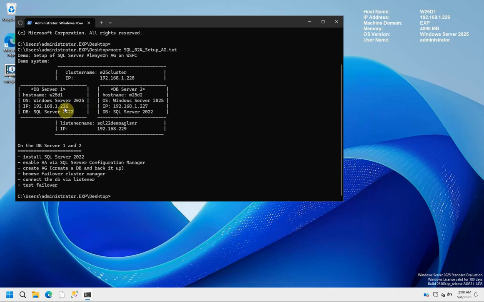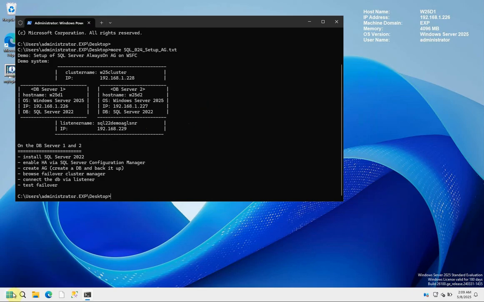One server's address is 226, another is 227, and the Windows cluster is 228. We're going to install SQL, and also configure the listener. This is going to be the listener name for the availability group, and this is the IP. We should also have a machine called a domain controller, but it's not listed here. We're going to focus on these two database servers managed by the failover cluster, okay?